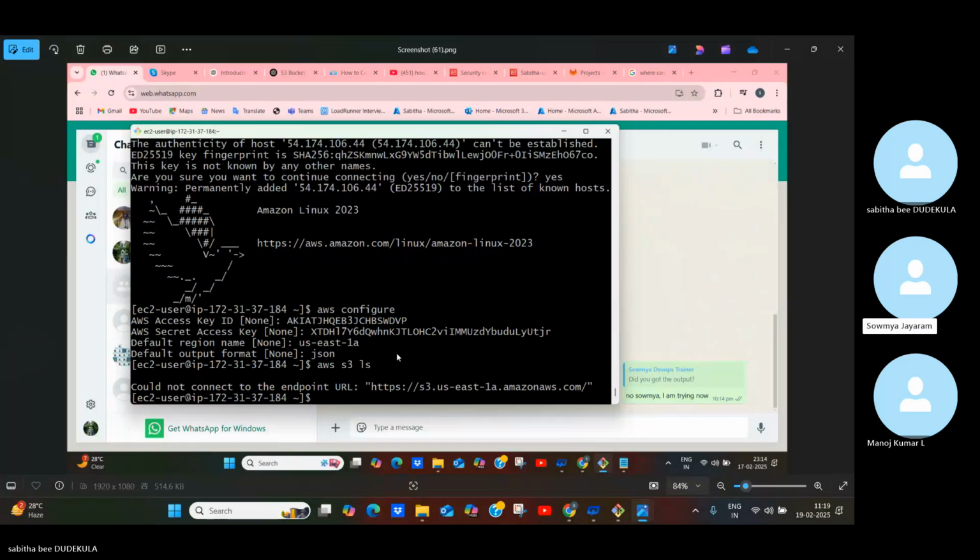Now you can try that. You can just log out from this instance. I have logged out, and I have also destroyed the instance after that. Very good, Sabita. This is the process we should follow. You can now try the git push also. Any doubts? No, I don't have any doubts. If I find the screenshots again, I'll message you. Yeah, no problem.